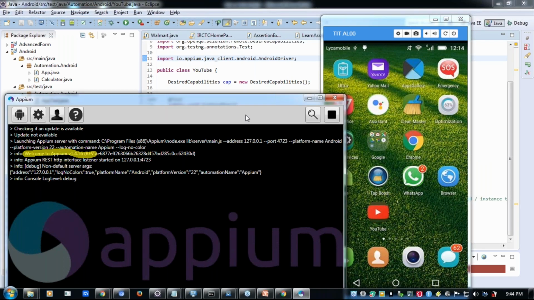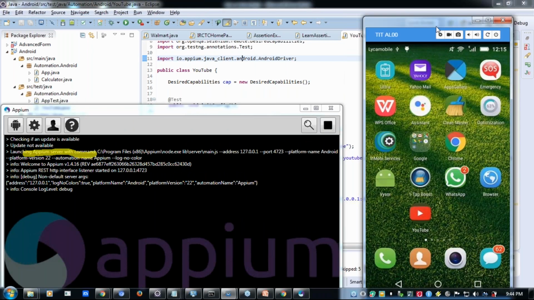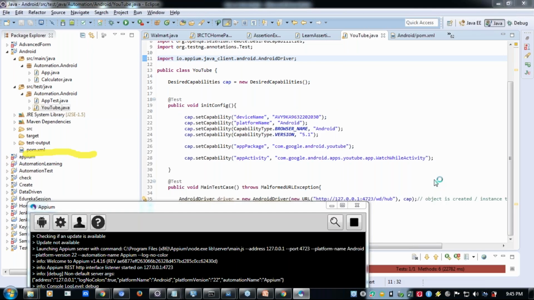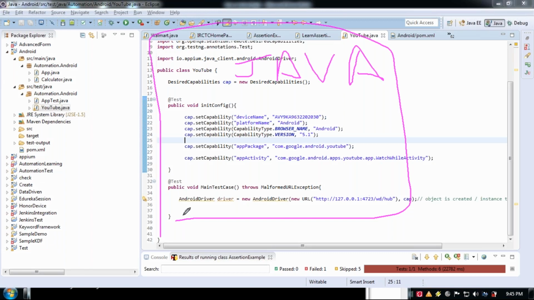I told that the client connects to the server using JSON format, right? That is, it recognizes the command using JSON format. So how does it happen is that this client, that is the client that I told you, and we have scripted all our configuration details in Java. What happens at this line is that your driver will talk to Appium to make a connection with Appium using this URL, and then when it is trying to make a connection, it will pass these commands as well to Appium.